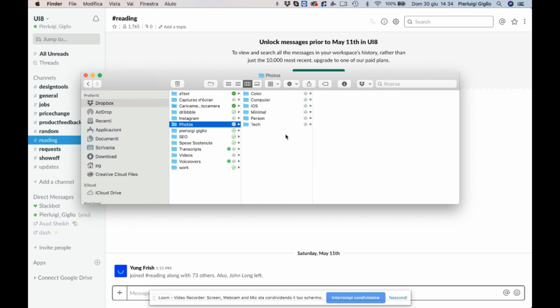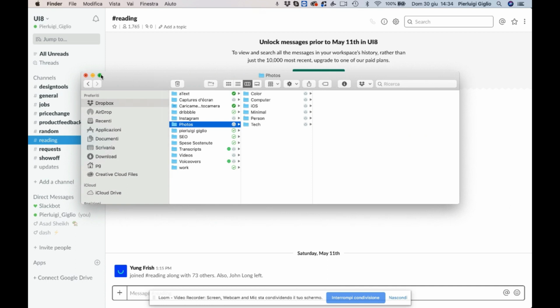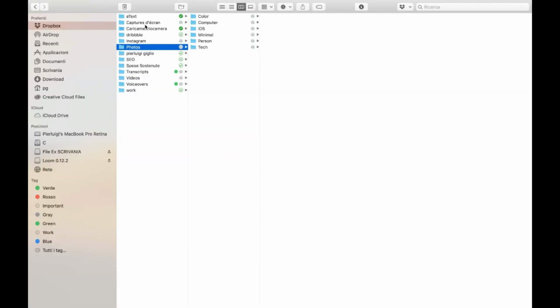Now, the fourth one is Dropbox, and Dropbox I use pretty much on a daily basis. What Dropbox is essentially is a place to store all of your data. As you can see over here, I have different folders. And all of these different folders I can set to be on my physical hard drive in my Mac, or alternatively, I can decide to have those things in the cloud.